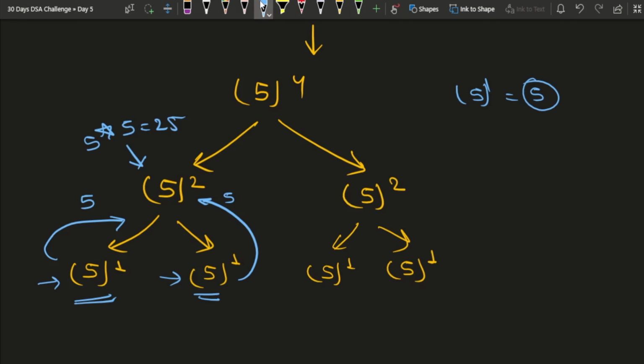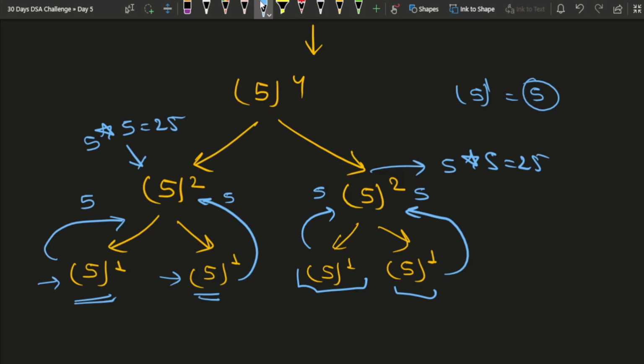Similarly, what will be the value of 5 to the power 1? It will be 5. And here, whatever I am getting from these two function calls, I'll multiply them. So I'll write 5 into 5, which is 25. Now I will give this 25 to this.